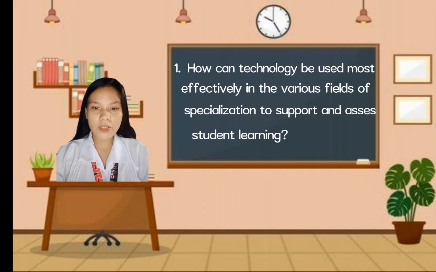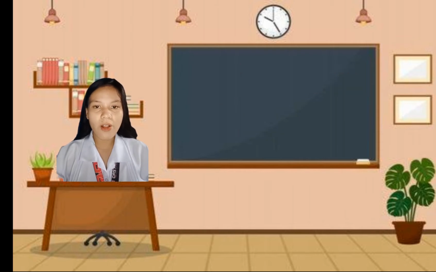How can technology be used most effectively in the various fields of specialization to support and assess students' learning? Modern technology offers educators a variety of new tools that can be used in the classroom. Technology can help teachers track and assess their students as well as their own performance in the classroom.